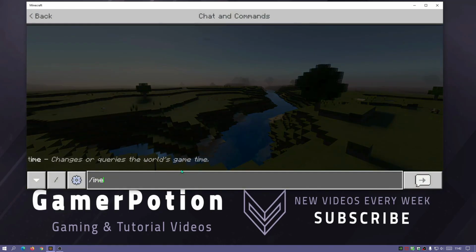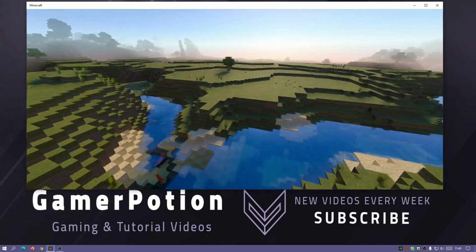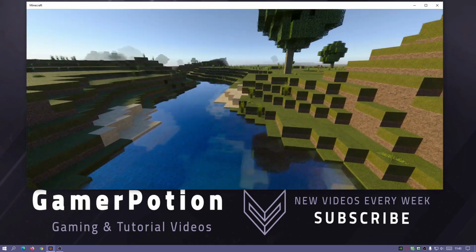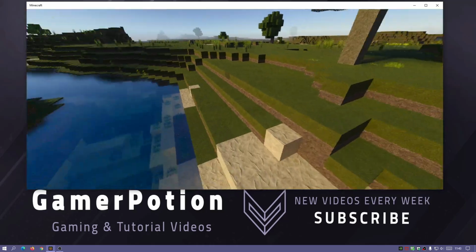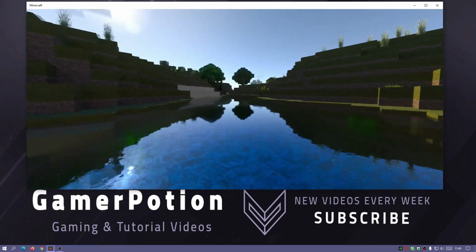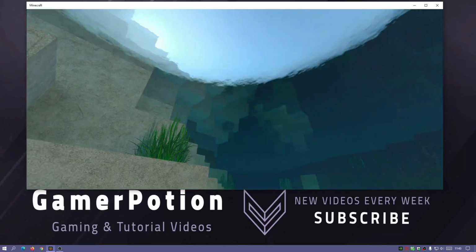Let me just change it to time set day. And as I mentioned before, we've got that nice blue tint in the water. Got a nice reflection from the sun coming in there. And with the ray tracing, obviously, we've got all the shadows and we've got all the reflections as well that you would expect in a ray tracing type environment. So as you guys can see, the thing looks so much nicer. And then obviously we've got the underwater graphics as well.